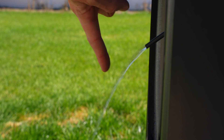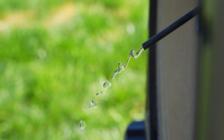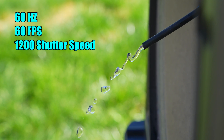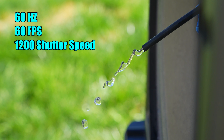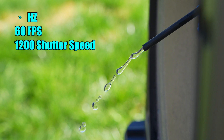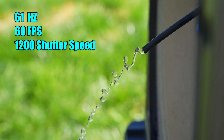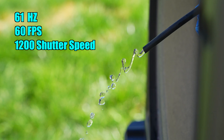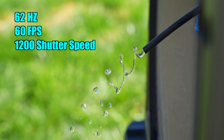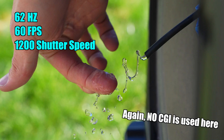I want to show what it actually looks like to the naked eye, not on camera — no floating water droplets. But when we sync the frame rate and the shutter speed at 60 frames per second, the effect appears. When we change the tone frequency, cool things happen: 59, 58, 57 — let's try 56 just for the heck of it. And now 61, 62, 63.